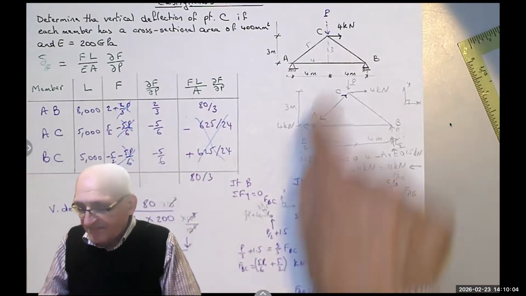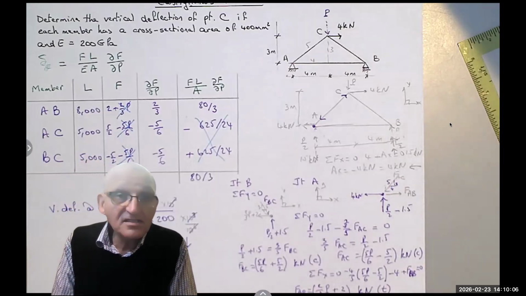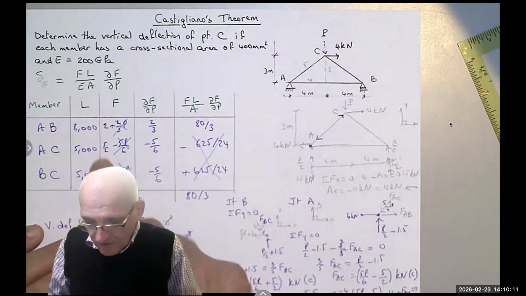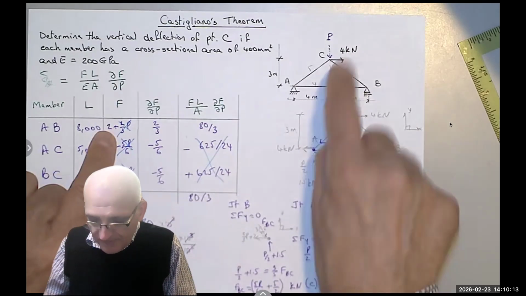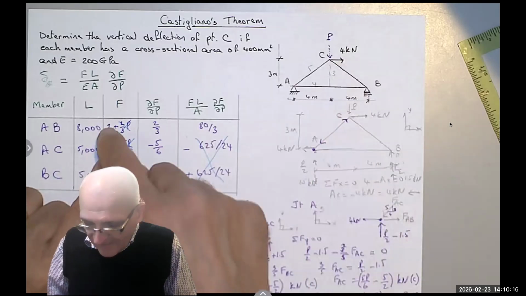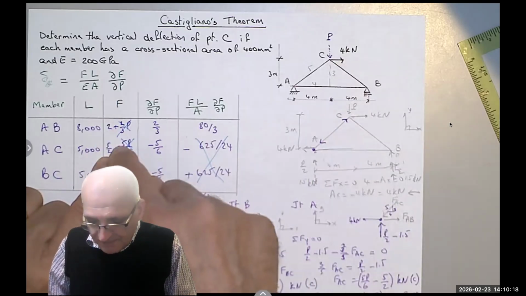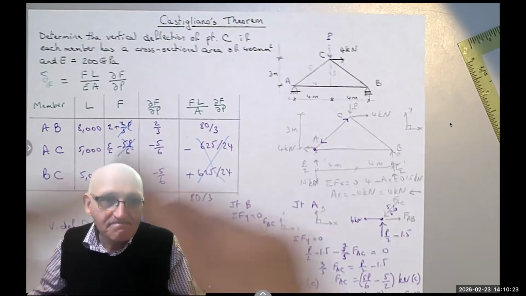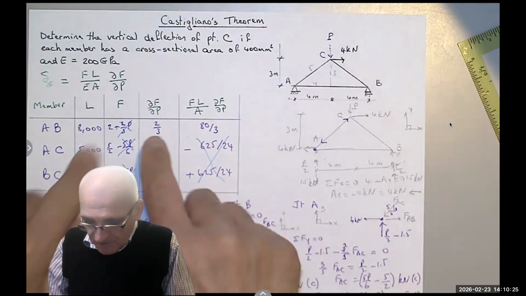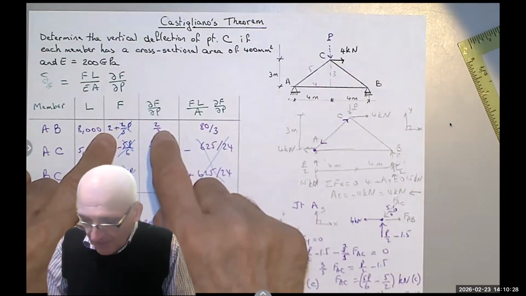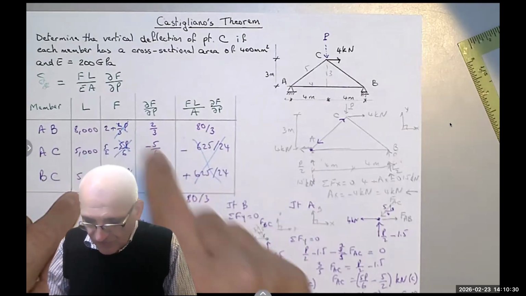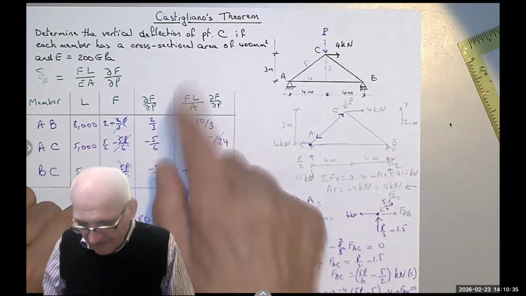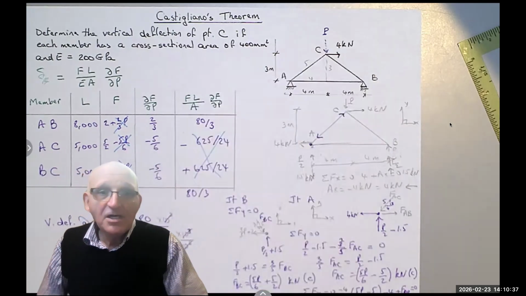Of course, as I said, if they ask you also to find the horizontal deflection, I'm going to use this as P instead of 4. So you see here the force is 2, so it would be P over 2. 5/2 would be 5P over 8, and that would be negative 5P over 8. So here the derivative would be 1/2. This is P over 2. That would be 5/8, and that's negative 5/8. It seems like they cancel each other anyway.